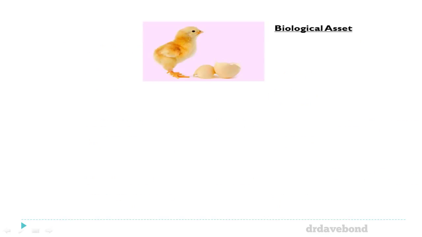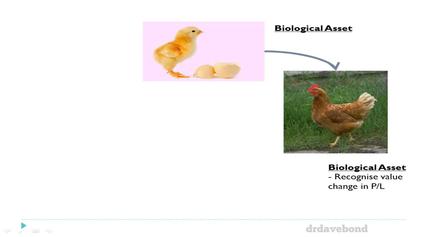So to wrap things up, just to get your head around it. If we have, going back to chickens for some reason, a biological asset, it may be born. We didn't pay for this, it just kind of happened. That will change in value. I'm assuming it goes up in value, although those things probably keep you up at night. These things are all cute and fluffy, so I don't know which is valued more, but let's say the rooster is valued more. You'll recognize that change in profit and loss.